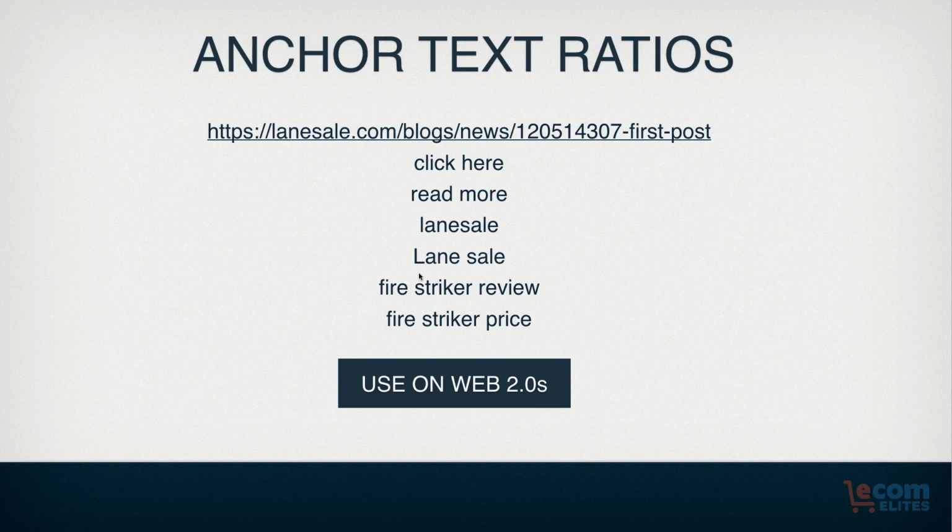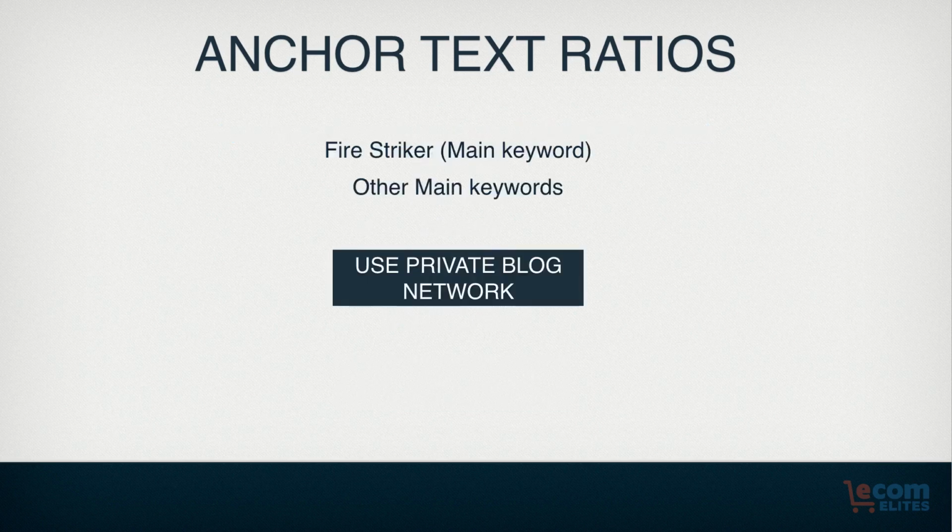These anchor texts you want to use on Web 2.0s, okay? Because these are not really what we're ranking for, these are just called pillow anchor text, just to dilute the backlink profile and get things ready for your major keywords. So for these ones here, you want to use Web 2.0s. And I will show you some examples of what I do when I order mine in this video. Then for your main keyword, you want to use private blog network links.